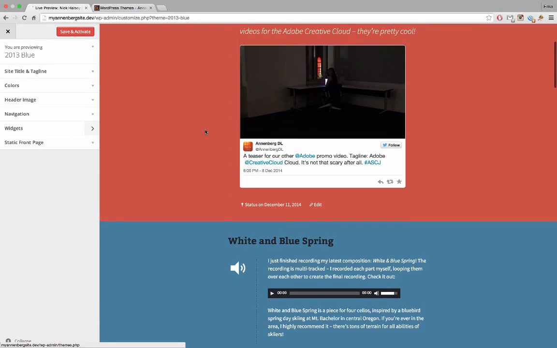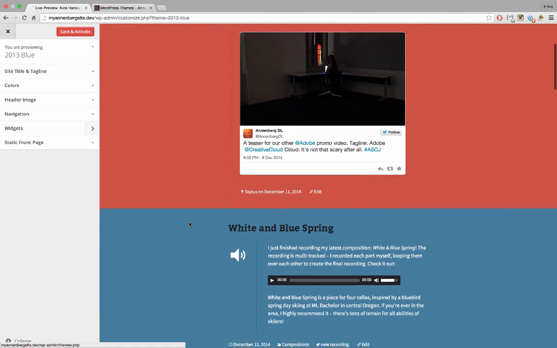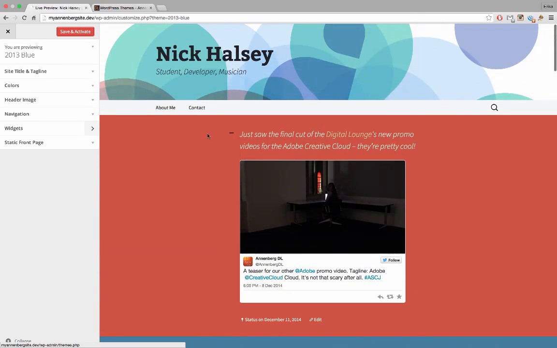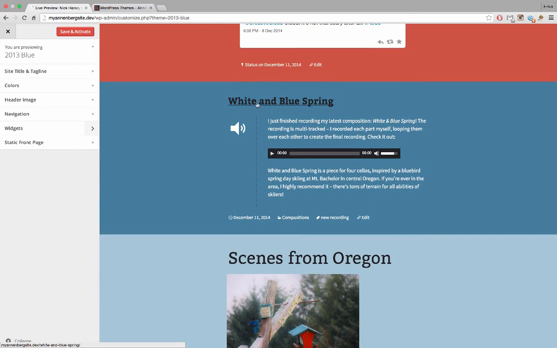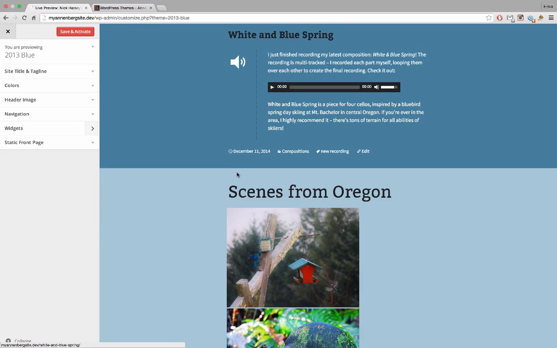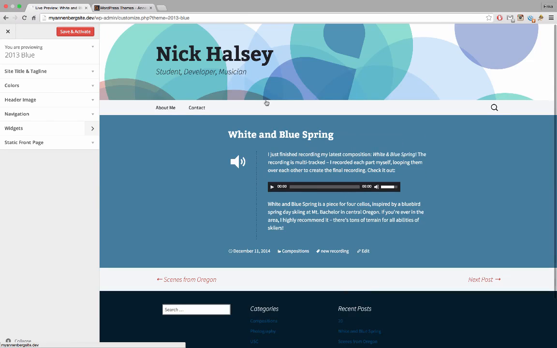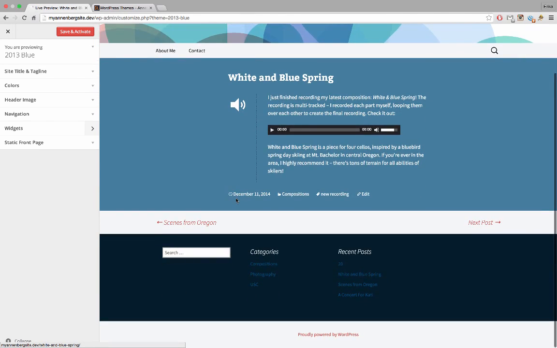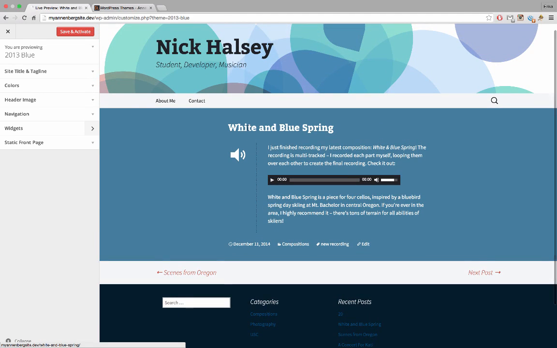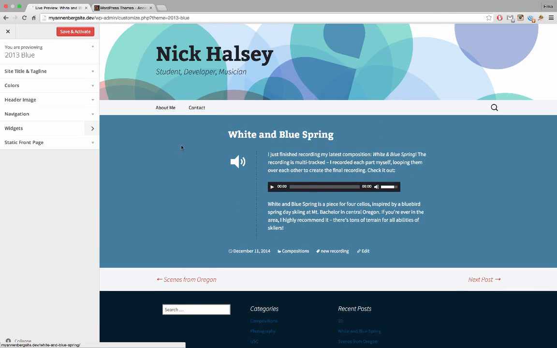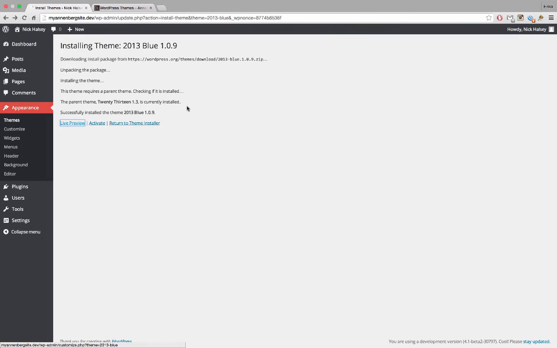And of course these different colors look like they're keyed to the post format, so the status post has a red background, I guess. This shade of blue is for audio, this one's for gallery. If we go in and look at this particular one, you know what, it still doesn't show the featured image. Because I really wanted to emphasize images with my site, I think I'm going to try an entirely different theme. 2013 isn't quite the look for me, even though it does have a couple of different options and I can use a child theme to find a different look and feel for that.